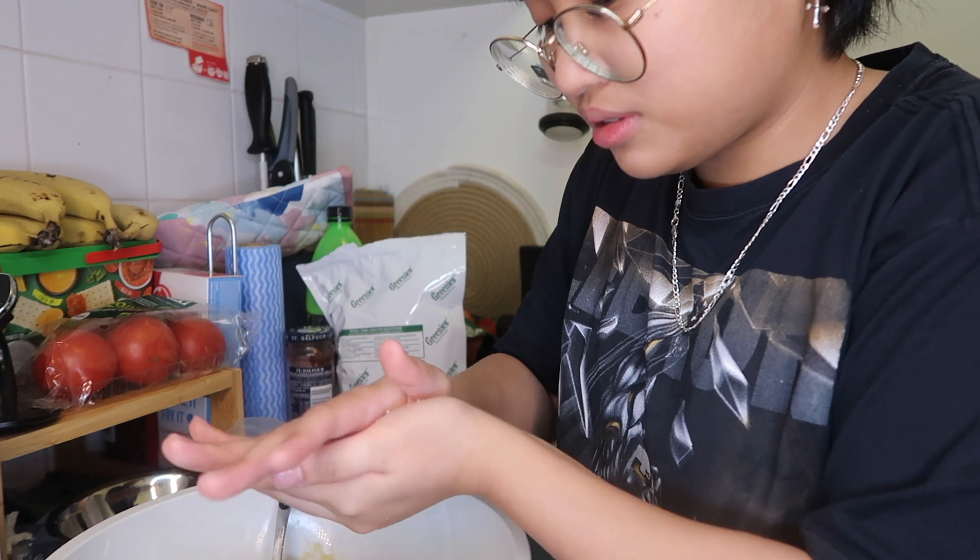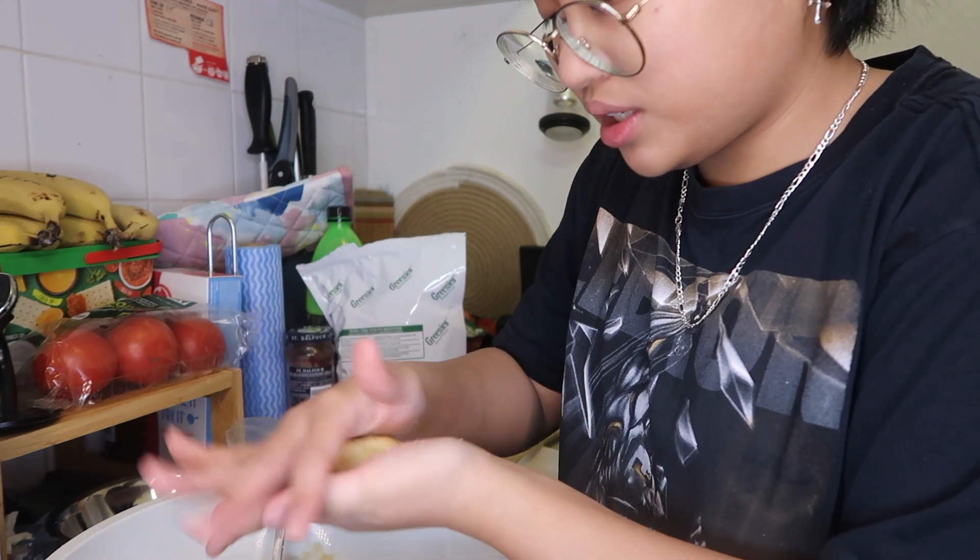Dahil dry ang magiging kalabasan at magbe-break-break siya. Sinunod ko lang naman yung instruction. Siguro sobrang melted nung butter — kaya ano. Pinatunaw kasi masyado. Ayan. Na-form ko na siya sa bilog. Tapos ilalagay na natin siya sa tray. Ang powdery niya talaga. Hindi ko alam kung tama ba itong texture na to.